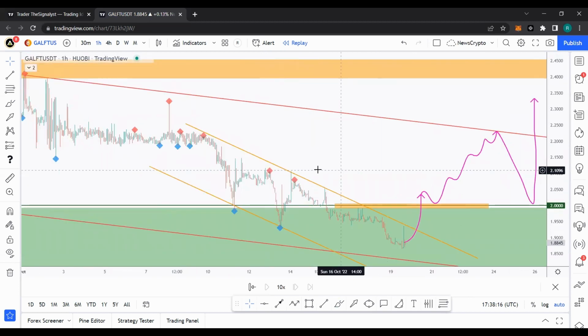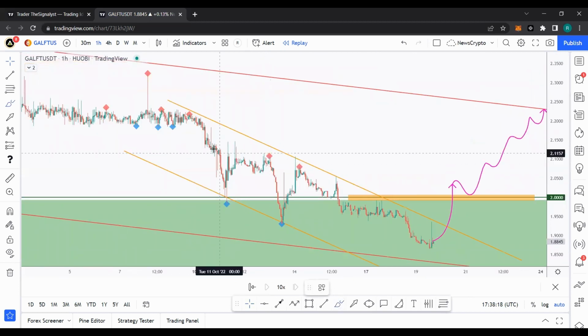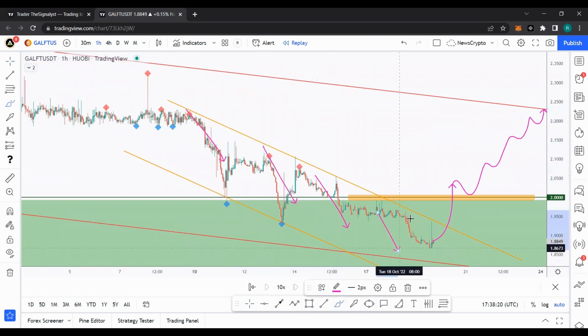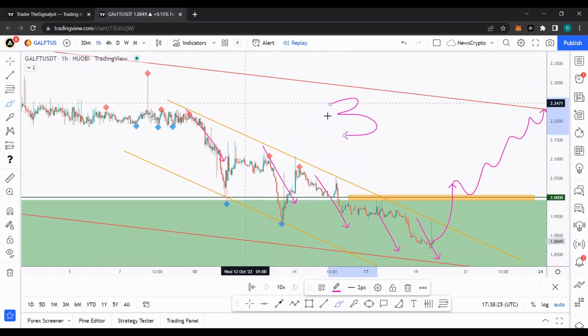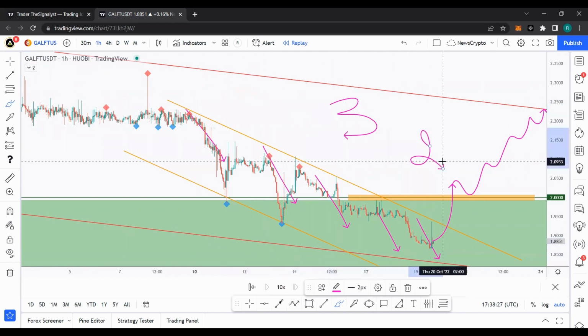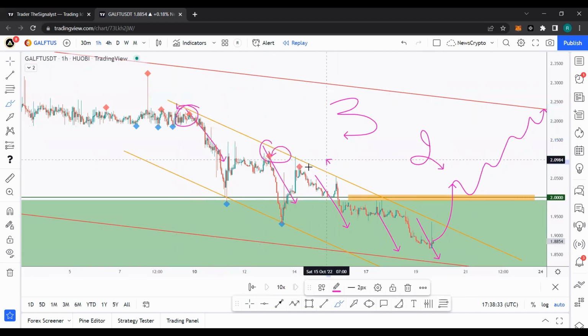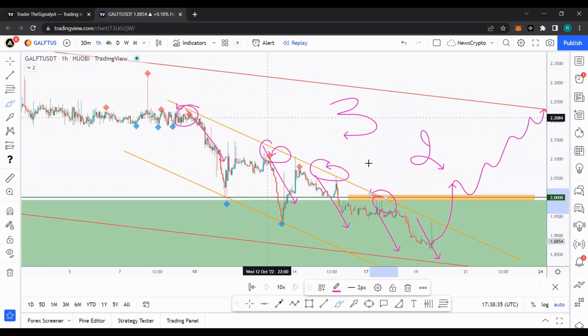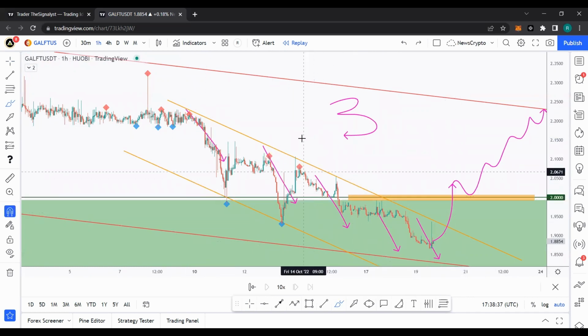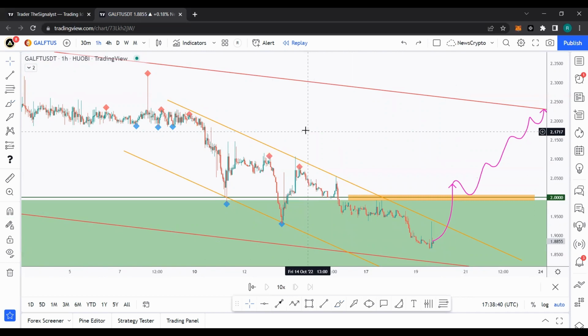As you can see, this is how we treat our trend lines, by connecting multiple swings, at least 3 swings. If you draw a trend line by connecting only 2 swings, it would be an idea, but it wouldn't be a valid one. As you see here, 1, 2, 3, 4, right? Multiple ones, and you can draw it in multiple ways. That's why we don't rely on it.